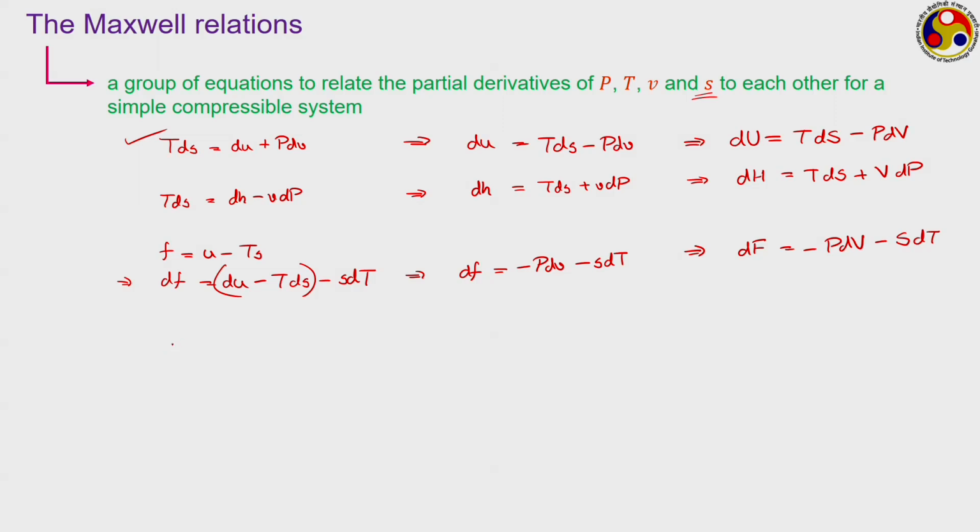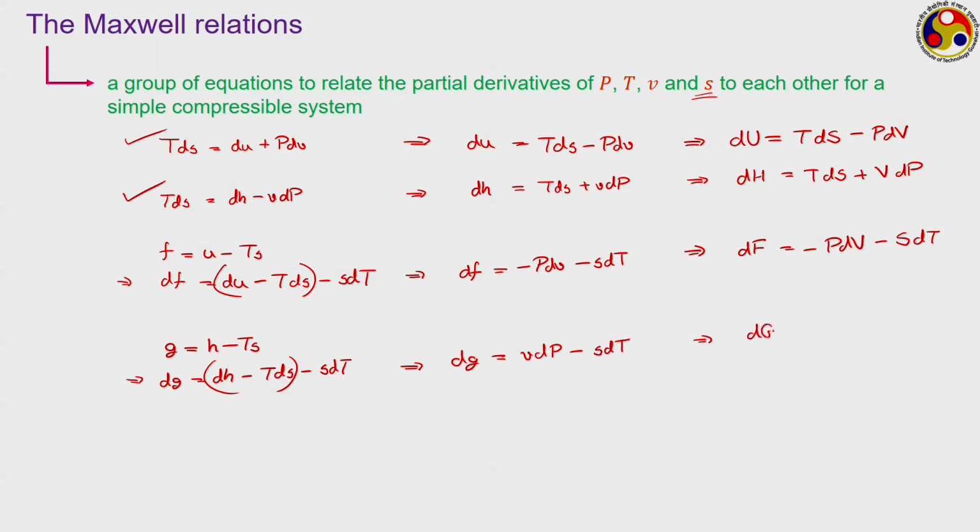And hopefully you have understood what we are going to do next. We are going to use the expression for the Gibbs free energy. So, G is equal to H minus Ts, dG is equal to dH minus T ds minus s dT. Now, this dH minus T ds can be replaced by whatever we are getting from there. So, we get dG equal to small v dP minus S dT.